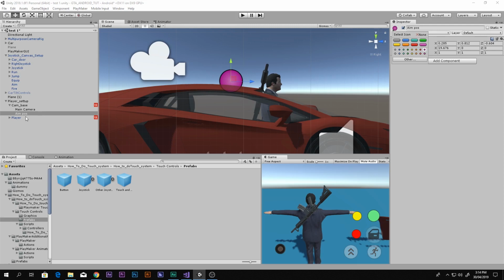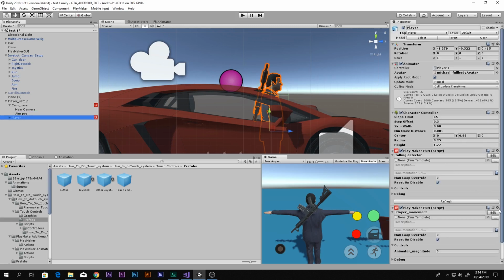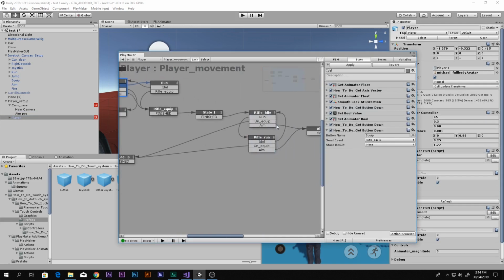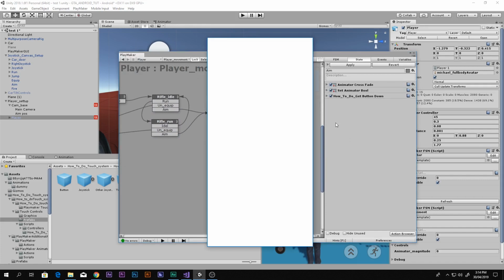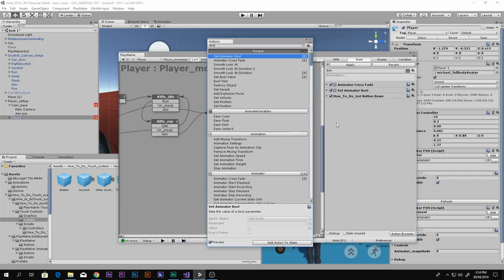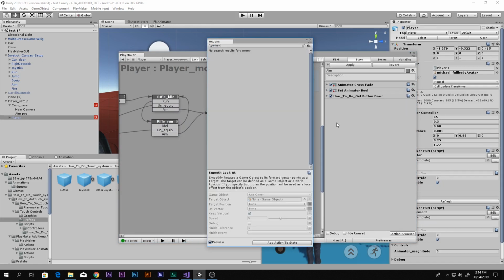All right, and how we can do that is we can go to the player FSM, and when it's in the aim position, I'm gonna say set position or move towards. I think move towards will be good.